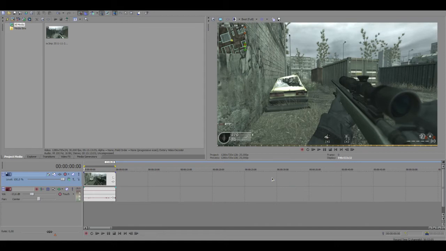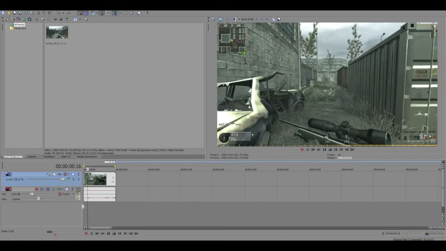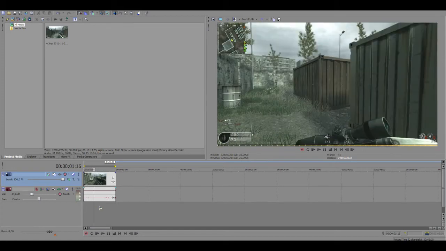This option is also in After Effects, I think, but there it isn't really as visible, I think. I don't remember now, but never mind, this is about Sony Vegas.